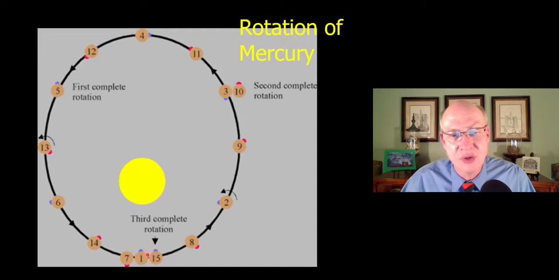So let's watch the Caloris Basin here. So here it is facing towards the top of the screen. It turns, it completes its first rotation right there. You'll notice the Caloris Basin is facing towards the top of the screen again. And then it keeps turning, and then here we go to 7, turning, and here it's now facing towards the top of the screen again. So it's completed its second rotation. And then it goes through these to get down to here where it completes its third rotation. So it spins on its axis exactly 3 times for every 2 orbits.